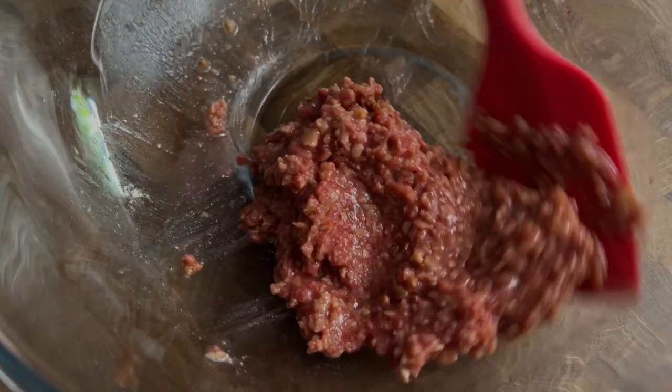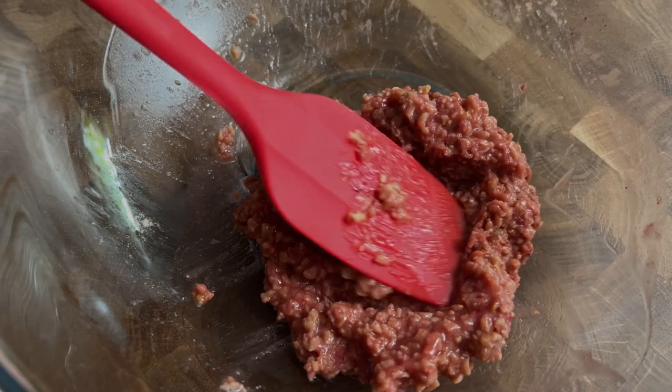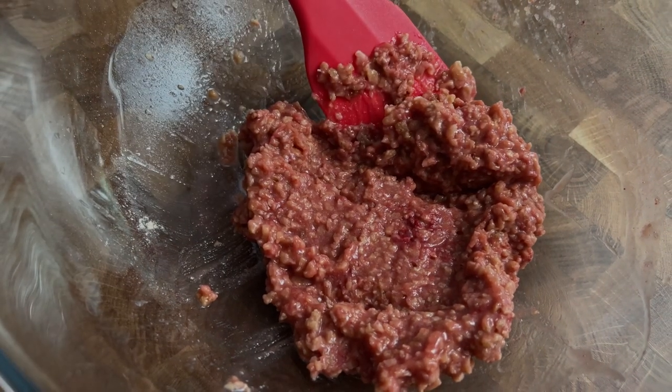All right, so it's been like 20 minutes or so, and as you can see, it's firmed up really, really nicely. It holds its shape really, really well. That's what we want. It's absorbed all that liquid. We're good to go. Next is the creation of the meatball mix and the meatballs themselves.